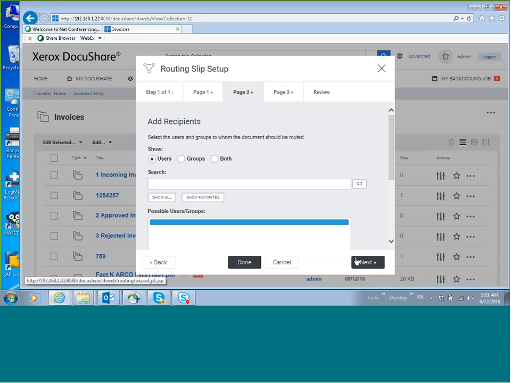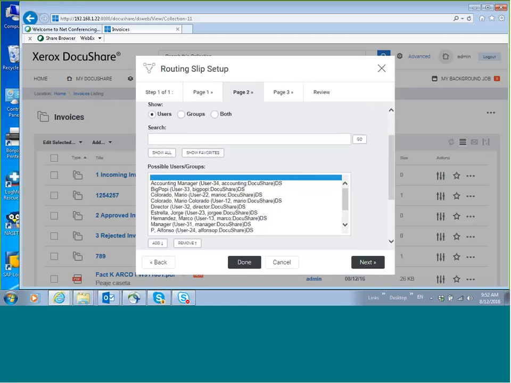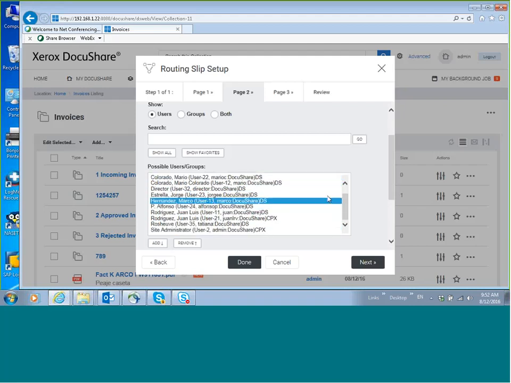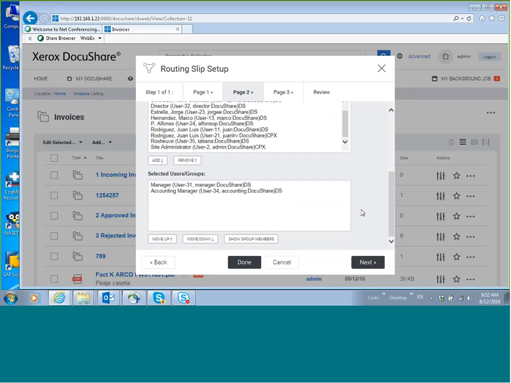All right, so here we're going to go to users. So just go ahead and select show all. And we're going to go for $5,000 or less. We're going to go to manager and then accounting manager. So you can pick them in any order you want, and you can hold the control key too and pick them both at the same time if you want. Yep, now scroll down in that window, not the window you're in, but yeah, there you go. So now put them in order. So actually you have them in order. So it's going to go to the manager first, and then it's going to go into the accounting manager. Perfect. Go next.